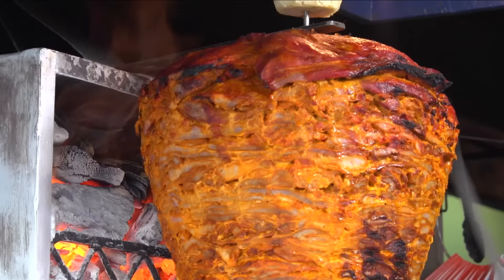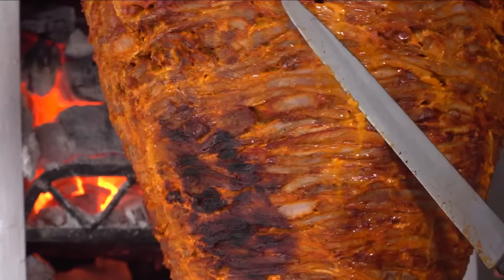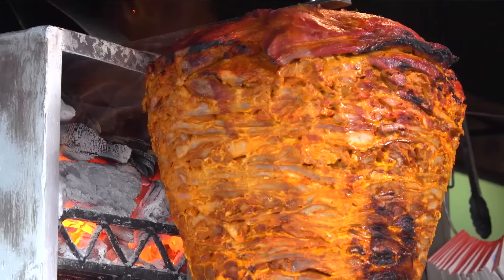They cook with charcoal, not with gas, and I love the flavor of tacos al pastor made with charcoal. They also make that trompo fresh every day with a marinade that I think is really delicious. It's a combination of achiote, the Yucatan spice, and red chili that is typical here in the central part of Mexico. They put just enough on to start changing the texture of the meat just a little bit, but not too much.